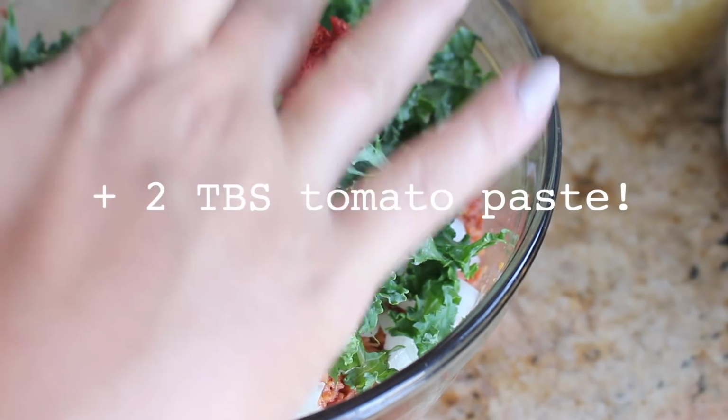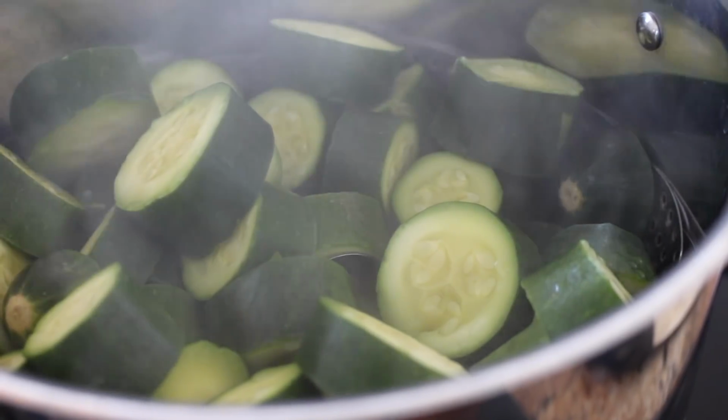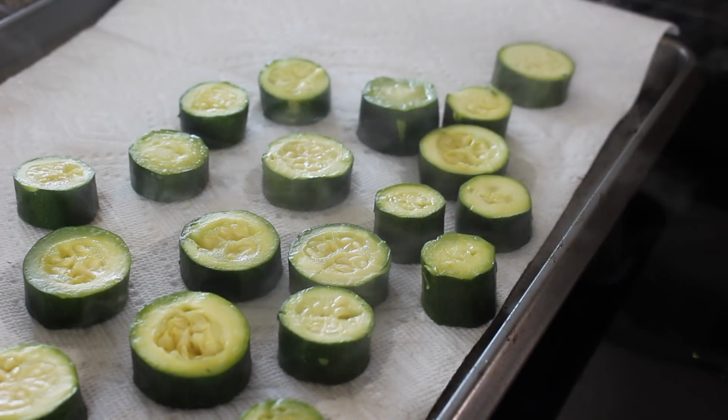And in the middle of making my meatballs, I checked on the zucchini and it was actually ready to go. So once it's cooked, you can just put it on a flat surface and let it cool and completely dry off before you freeze it. Okay, back to the meatballs.